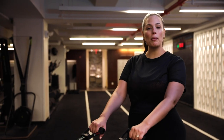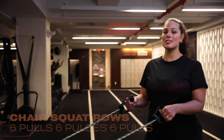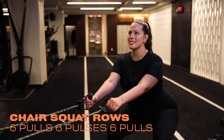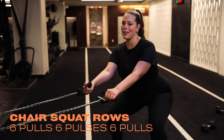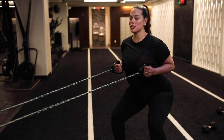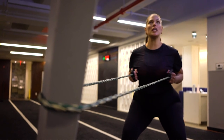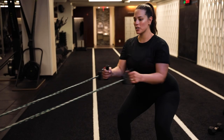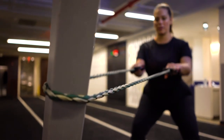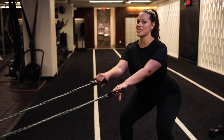Make sure you grab a band with some handles and we're going to work on that posture and your back, because it's a very important muscle group. We're going to squat — yes, I'm doing a little sneaky lower body, but you can handle it. We're going to take it back, six reps here, and make sure when you row back you're squeezing your back.